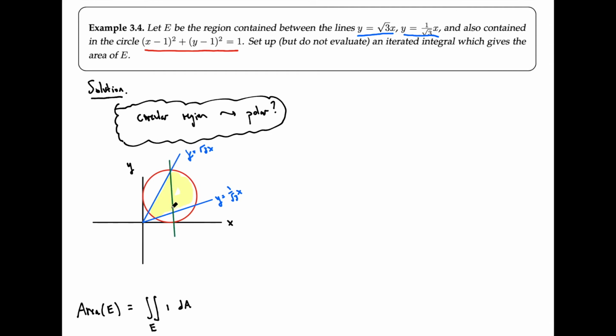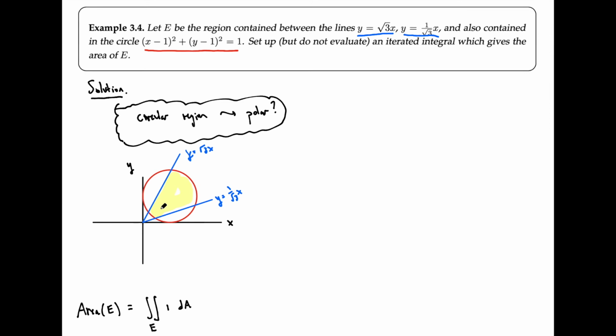We'd have to have a split here corresponding to this kink. We'd also have to have a split here corresponding to this kink, and corresponding to this one, we'd have to have a horizontal split. And depending on how the slopes of the lines actually match up, we're looking at 5 or 6 different regions, depending on how things shake out. You could do it, but I don't want to have to set up 6 different iterated integrals. So instead of doing that, we can probably do this in one swoop with polar coordinates.